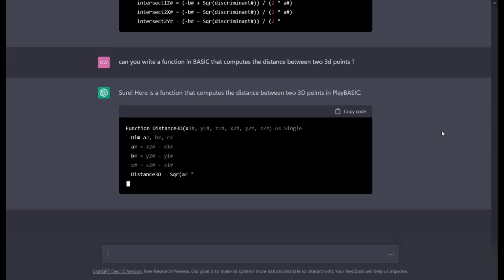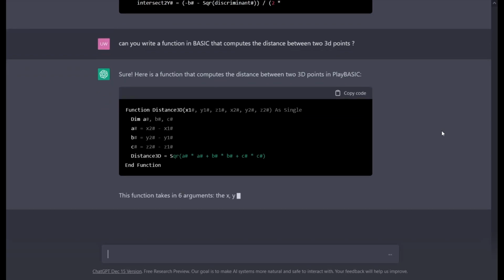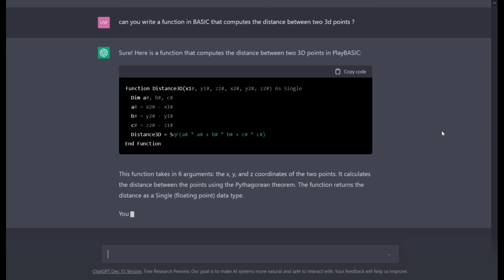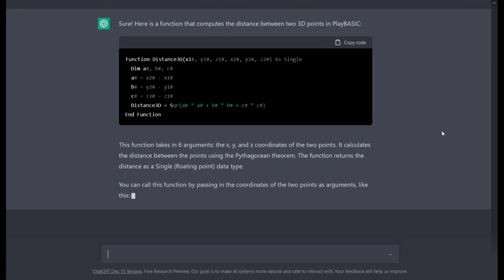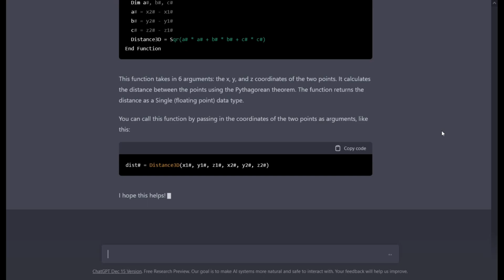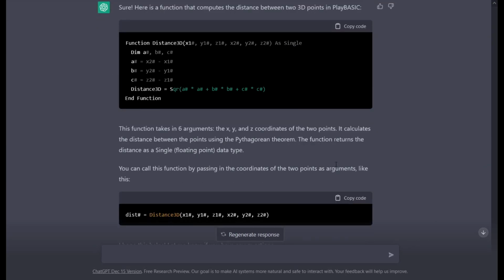Just find dx, get the square root of each one, that's the end of the function. What's cool about that is you could kind of go, well, let's have it. Can we go back? Ask the same question. It kind of thinks that's PlayBASIC. It's kind of similar. Oh no, it's got a single.